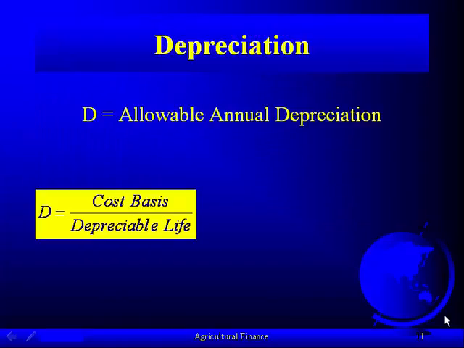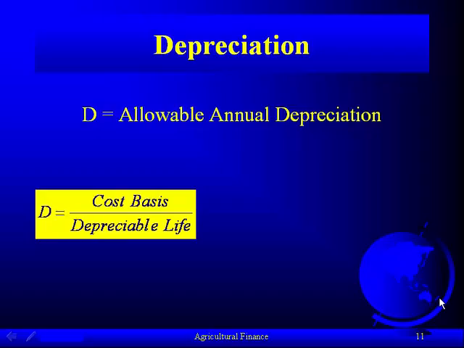The allowable depreciation in this case, we find the cost basis divided by depreciable life. And I've had students come in on their homework and couldn't get the right answer because they were taking the cost basis minus the salvage value. No, this is for tax purposes. Uncle Sam allows you to depreciate that out to 0 over the depreciable life of that investment. The depreciable life is what is determined by your congressman in tax code, in tax law. So this isn't the depreciation that you've learned to calculate in your farm management classes. This is for tax purposes.